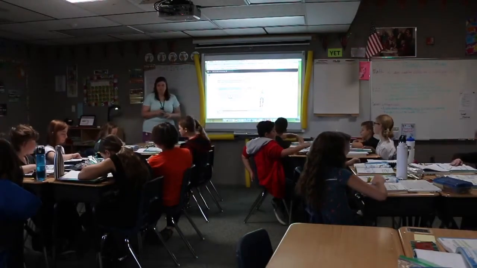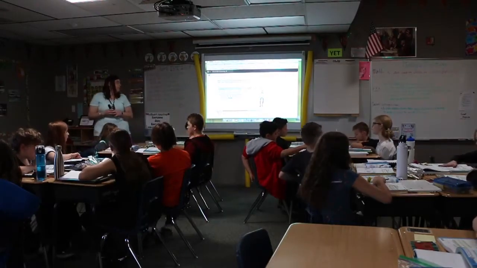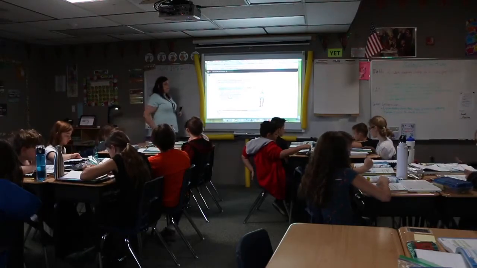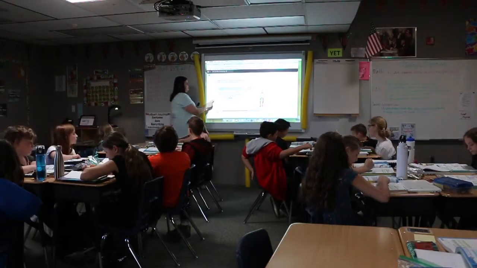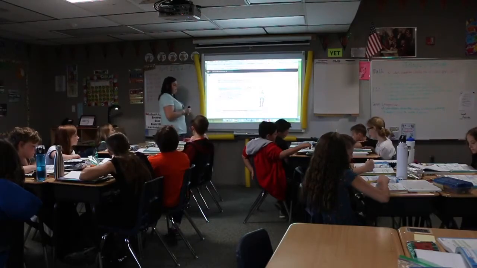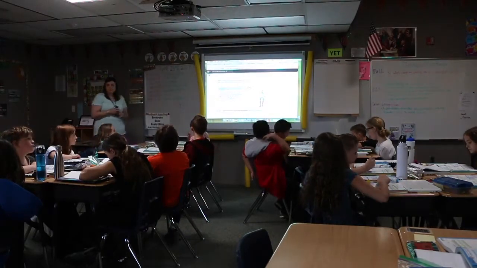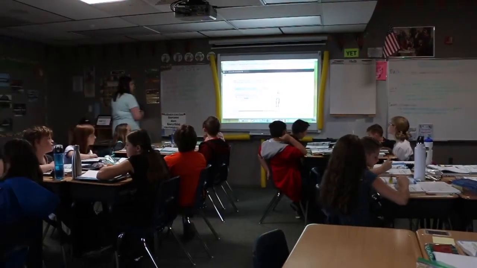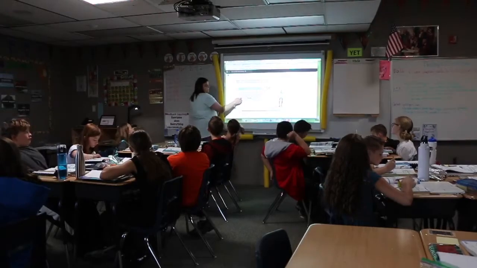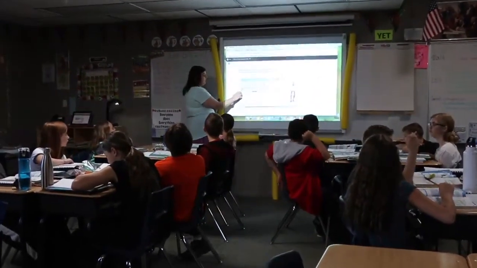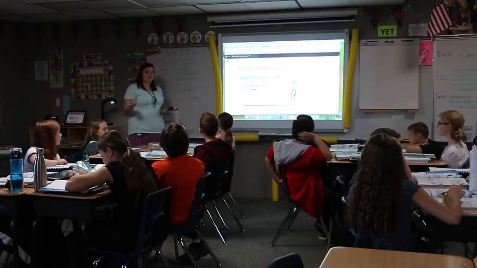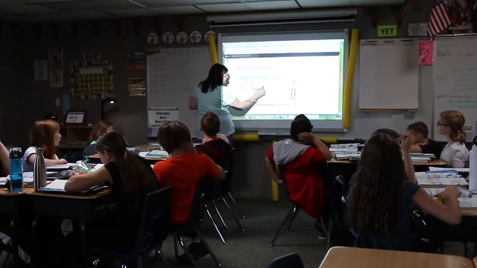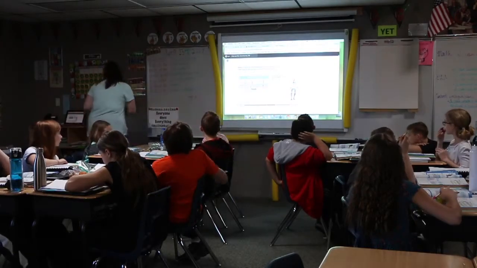What title did they make for this chart? Weights of dogs. What is the label they used at the bottom? Pounds. How did they mark their number line? What kind of numbers did they use? Bryce? They used whole numbers and then they split it into the fourth. And each hash mark represents what, Bryce? A fourth. Because did we have numbers that had fourths in them? Yes. So they weren't exactly 12. If you look, it's 12 and a fourth right over that hash mark. Okay?